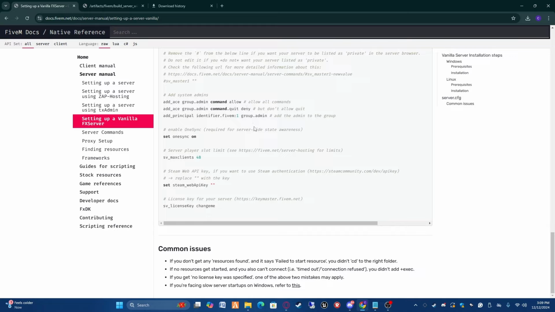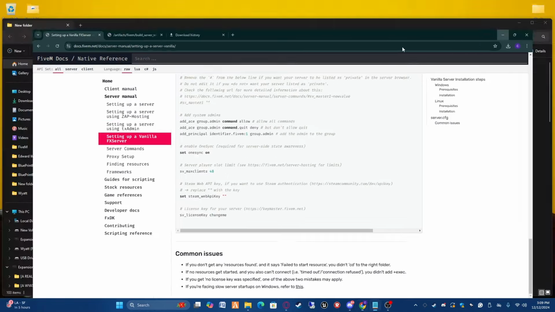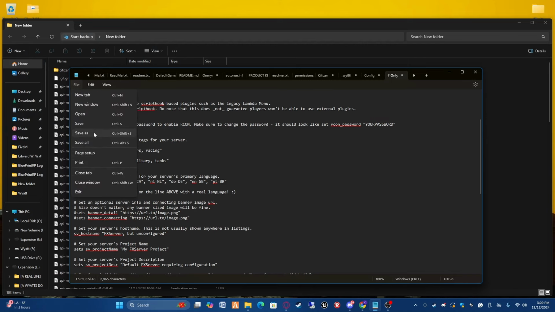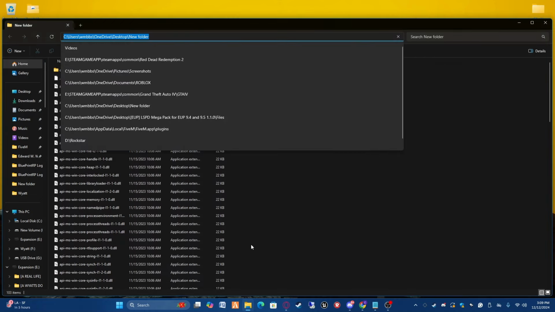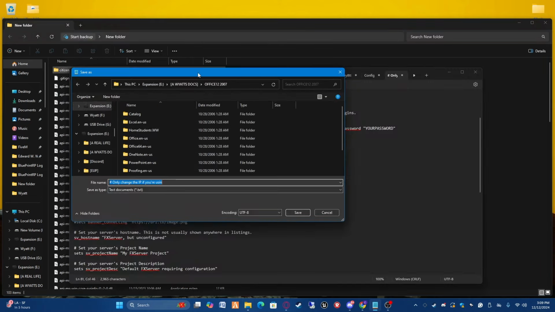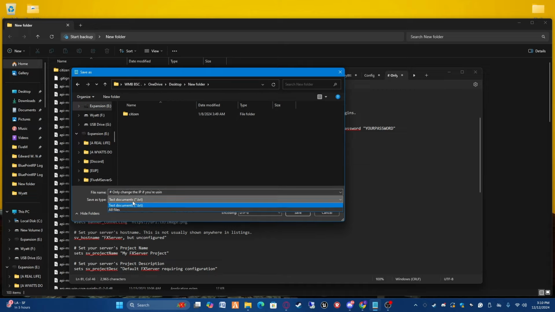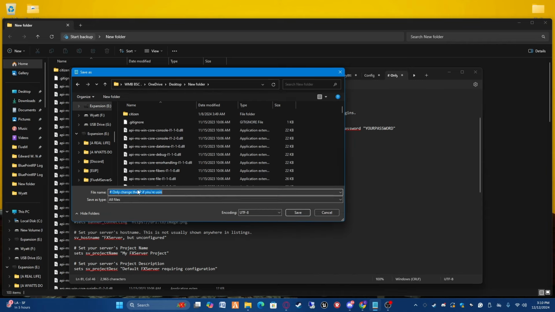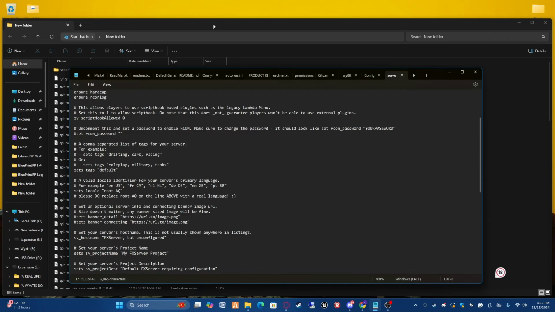Follow the steps it tells you there. There'll be a link in the description to find your IP address. You put that in there. You name that. You copy the key that it gives you and you put it right here where it says SV license key. So once you have that done, you're going to hit File, Save As. You're going to navigate to this file, which I'm just going to copy the top of it. So you're going to go there, and then you go back to this. You're going to paste that in there, and then where it says text documents, you want to change to all files. Then you want to type in server.cfg, just like that, and hit Save.